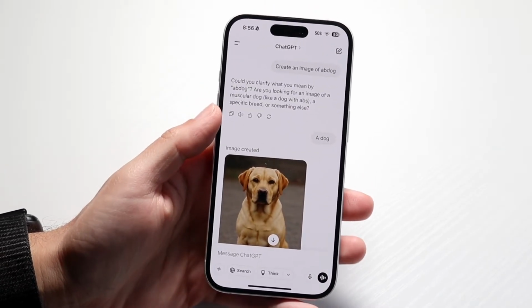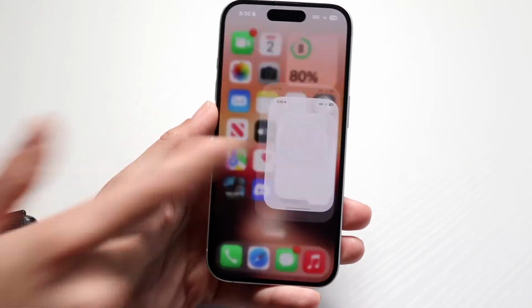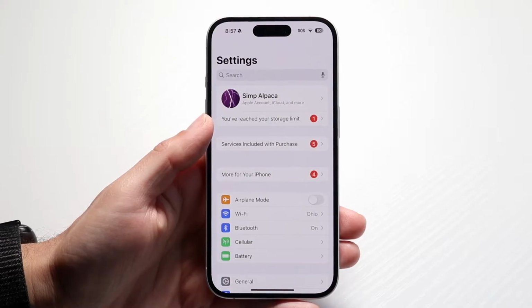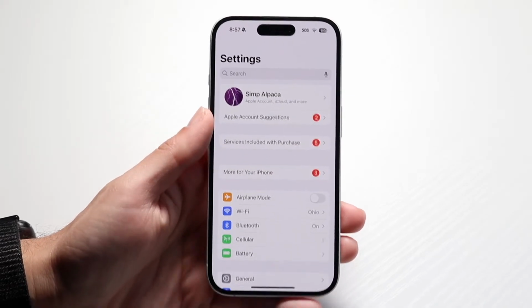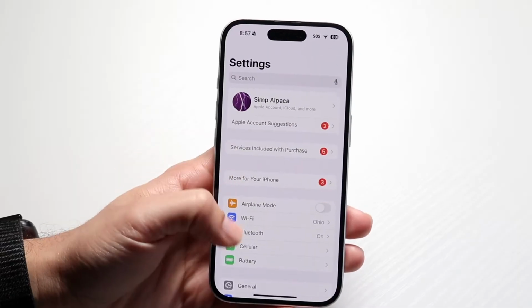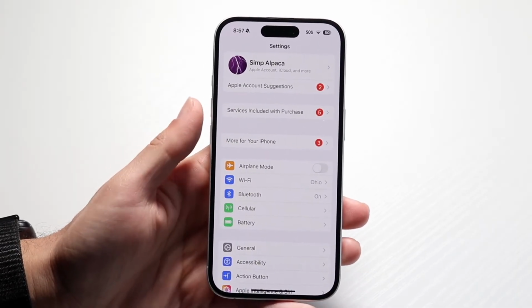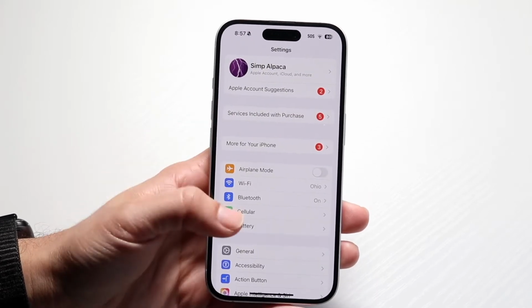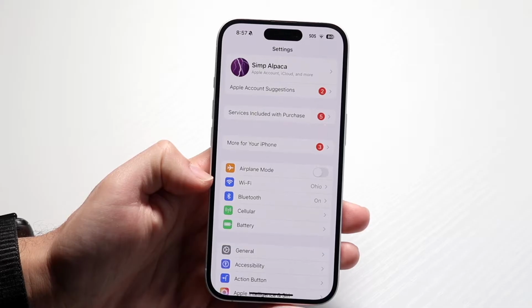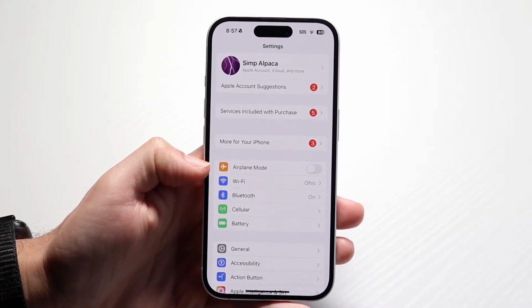Number one, you're just going to want to double check your internet connection. So go ahead and make your way over into your settings application. And all you're going to want to do is make sure that your Wi-Fi connection and your cell connection are set up properly. Because there's a lot of times where your Wi-Fi connection or your cell connection might be having some issues. So go ahead, try restarting that, and see if that ends up fixing the problem.